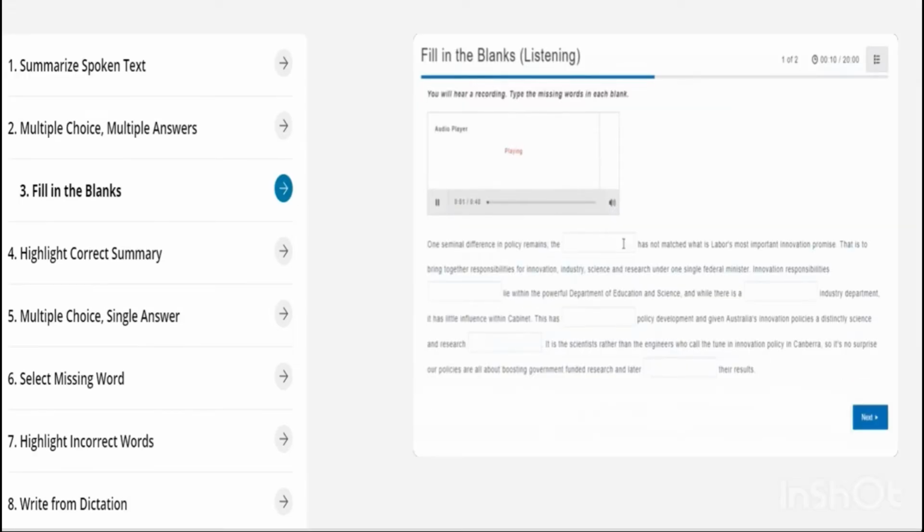In this question type, you will hear an audio and you will get 4 options. In those 4 options, the summary of that lecture will be given, and you have to choose the option or summary that best relates to the recording. You will get 1 mark if you choose the correct option and 0 for your incorrect response. This question type will affect the scoring of listening as well as reading.